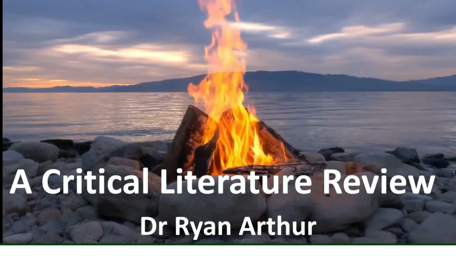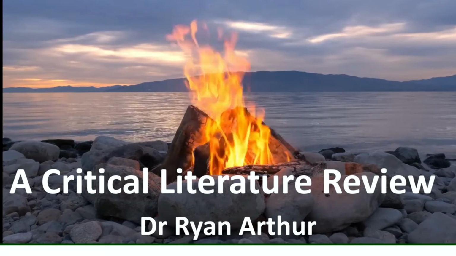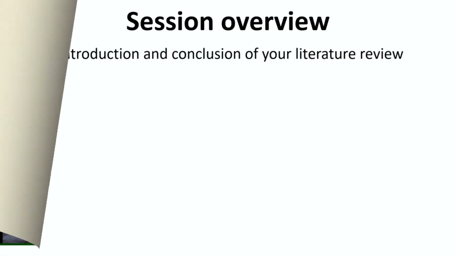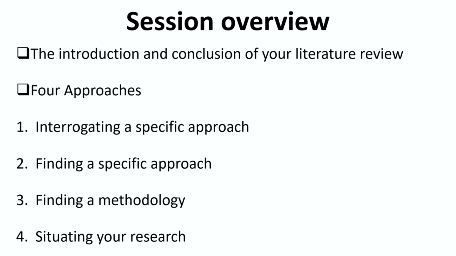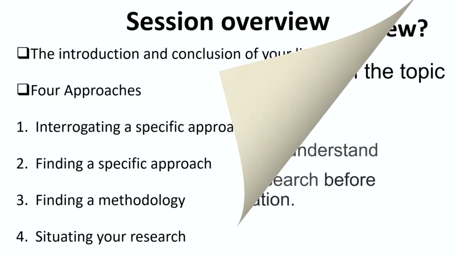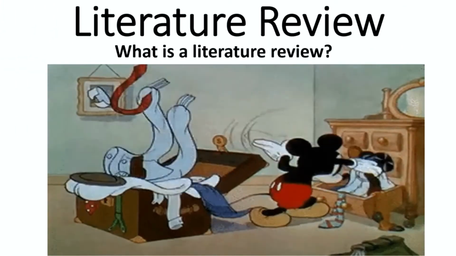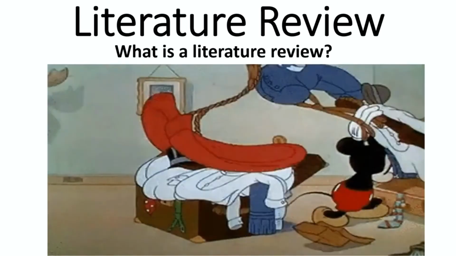In this session, we will learn how to write a critical literature review. We will look at the introduction and conclusion sections of your literature review. I believe that these two sections are the most important sections of a critical literature review. I will explain why later. In the second half of the session, I will show you the four most popular approaches to writing a critical literature review.